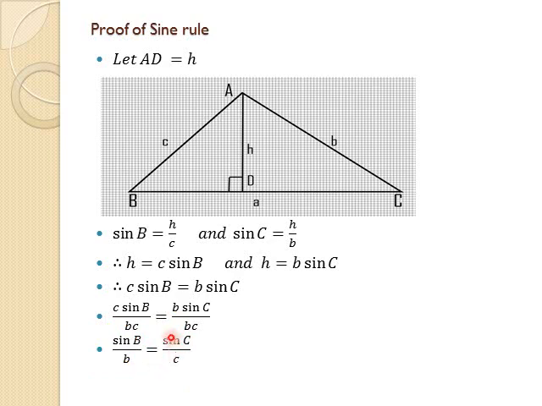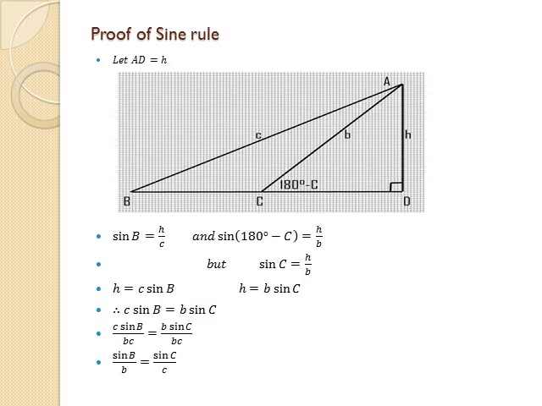If I want to prove any other angle, I'll just change what I call the perpendicular height. So I can draw a line from C to A, make that the perpendicular height, and then I follow the same procedure. Right, but there are two drawings in which we test the sine rule. So let's look at the second drawing. Proof of sine rule. Again, we give you ABC. You're going to draw that line AD, complete to make it a right angle triangle. Let AD equal h.